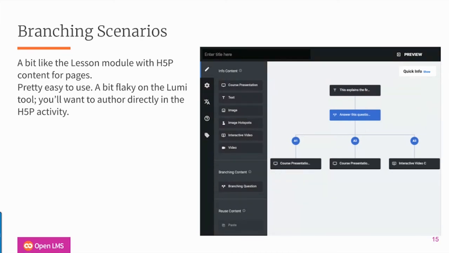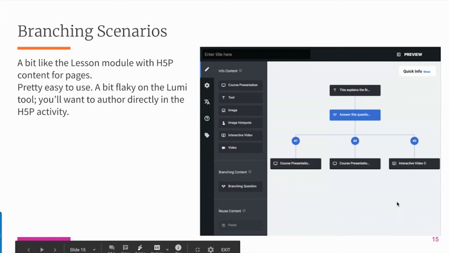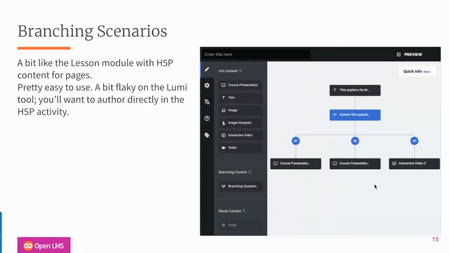The upside, though, is that I feel like the user experience in building it is sufficiently cool that I don't wind up doing that thing that Josh had mentioned about needing to view what I've done and then go back to editing, and then view and then go back to editing, because it has this really cool layout. It's a lot like the lesson module, but I think aspirationally where the lesson module should be as far as the way that you design things.